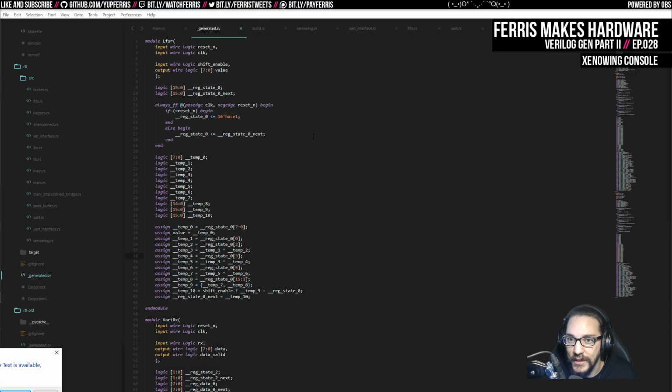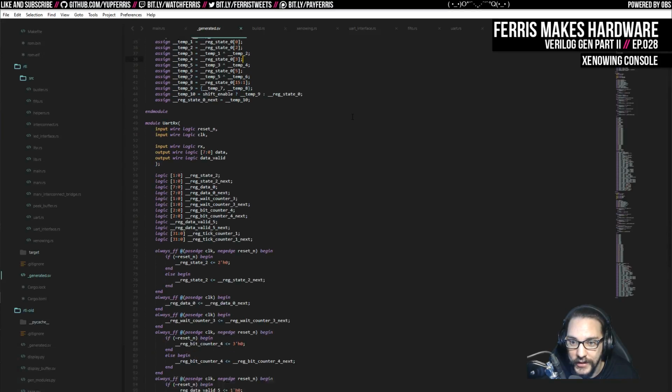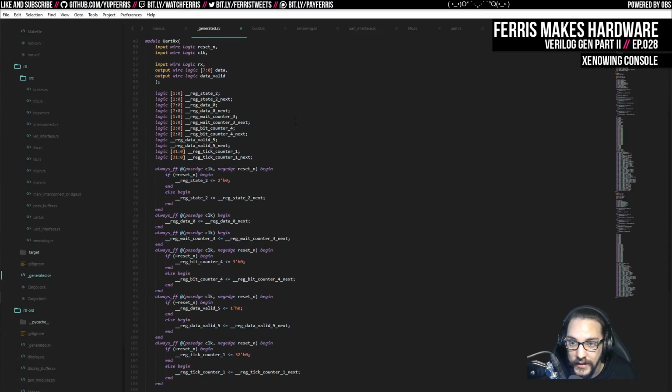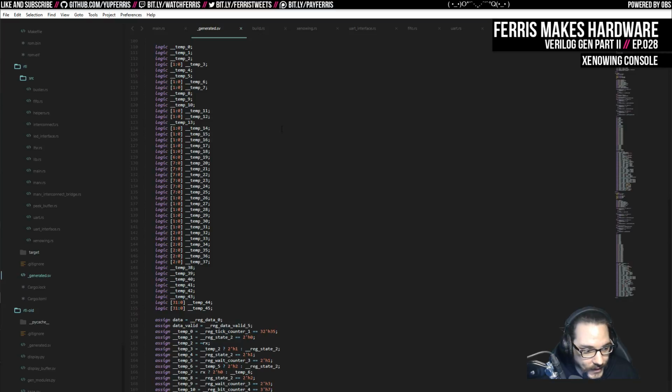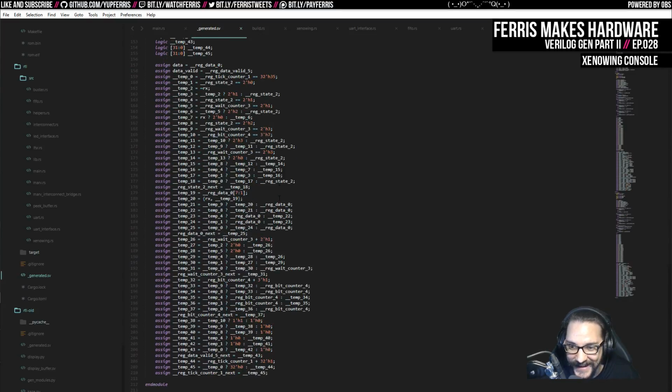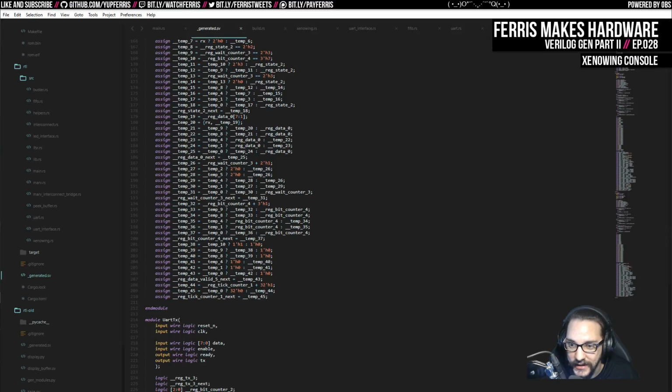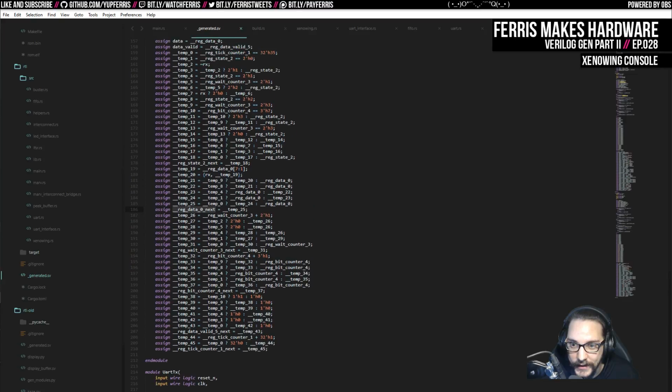In particular, this is some generated code. My font's a little small here, but it's actually easier to show in that case. Anyway, I found some of the logic here that would go into, for example, the next value for the data register. And it follows a bunch of conditionals that would basically either choose its old value or its new one. And I went and traced these by hand, and everything looked pretty good.